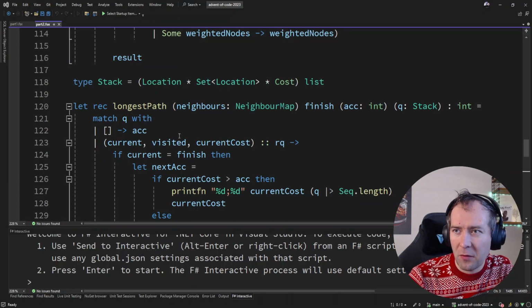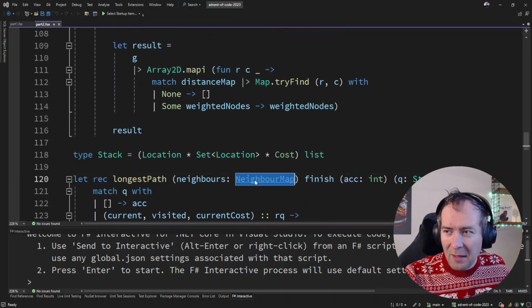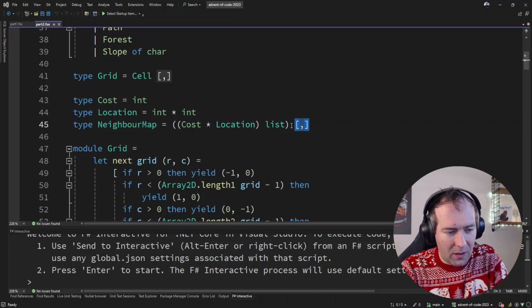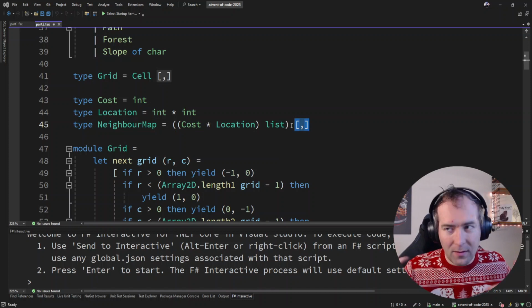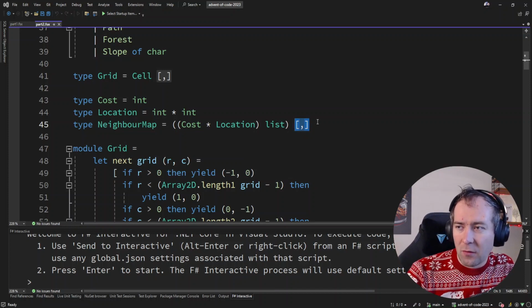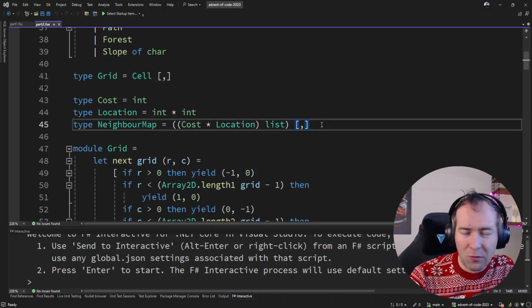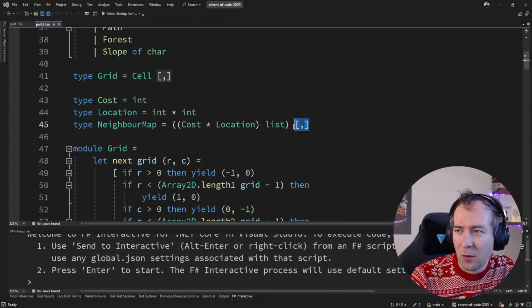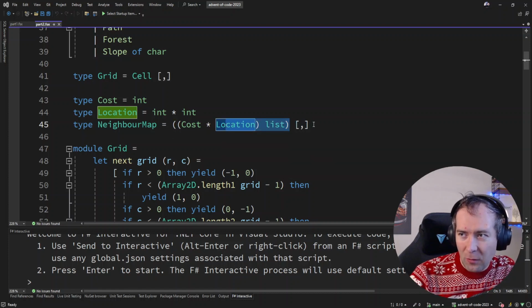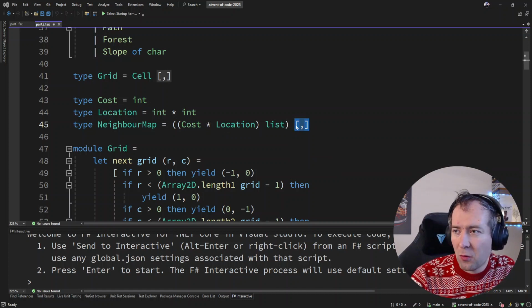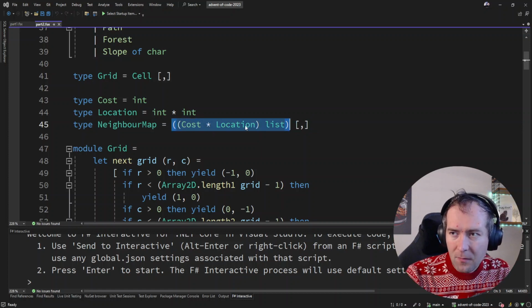If you take a look at my part 2, I have something called a neighbor map. A neighbor map is a 2D array. That's just a data structure to quickly access the adjacency list of a row and a column. So that's just to have instant access and not have to look it up in a map that's logarithmic. That's why it's a 2D array. And at that location, for example the start location, there is a list of reachable nodes.